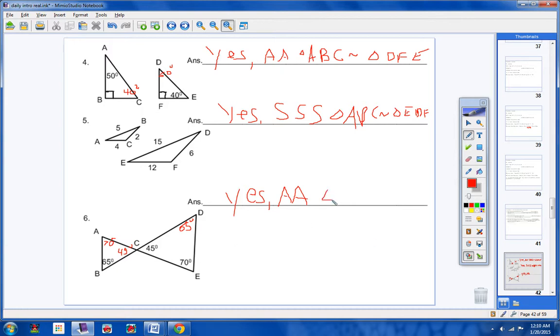So triangle ACB is similar to triangle... Now look, watch guys. Angle A is 70, angle E is 70 over here, so E comes first. Then C is second, C is 45 degrees. So my other angle would also be 45 degrees. So it'd be E, C, and then D right here.